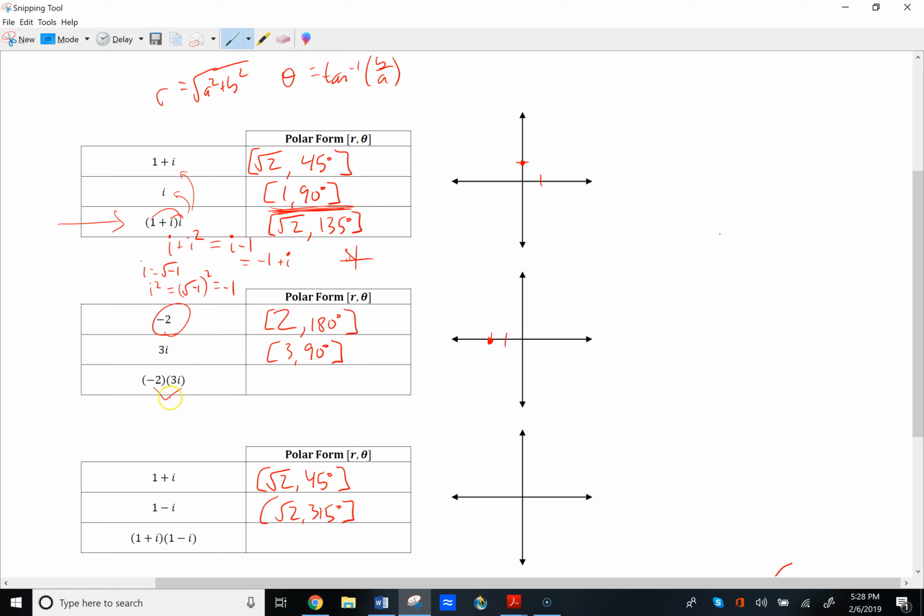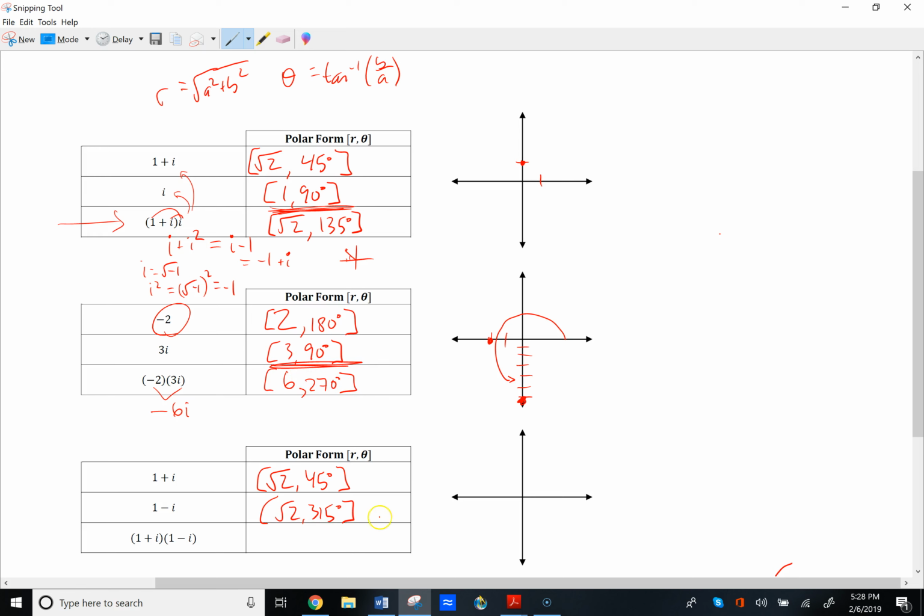Okay, so again, when we're looking at number 2, hopefully these two things are not too difficult. If I multiply -2 and 3i, I would get -6i. Think about where that would be on the graph. It would be straight down 6 units. So what's the magnitude? Obviously it's 6. But what's the direction? It's down, so we're going around 90, 180, 270 degrees.